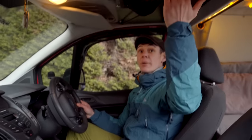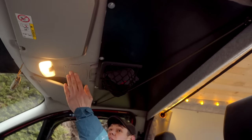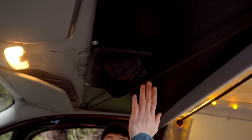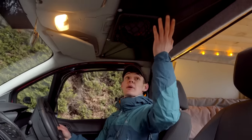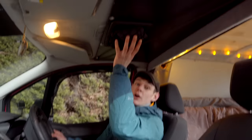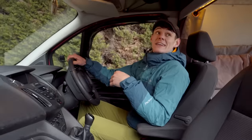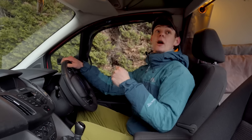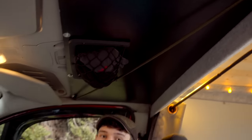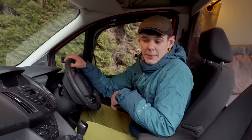If you pan down and check this, you can see it's just a board that is an extension of the existing parcel shelf above your head. This isn't 100% finished — at some point I'm going to carpet it. I've also added a little cargo net here where I keep gloves, sunglasses, and woolly hats for those wintertime van life experiences. I've also got a bungee above where I can hang my towel to dry stuff in the cab.